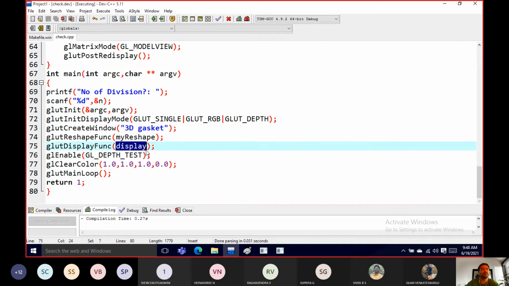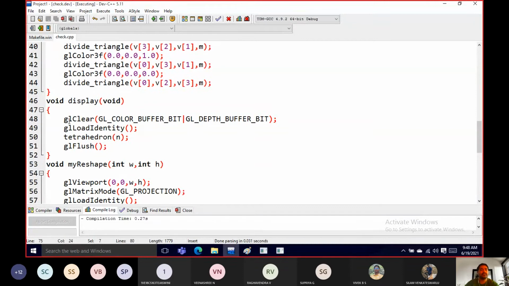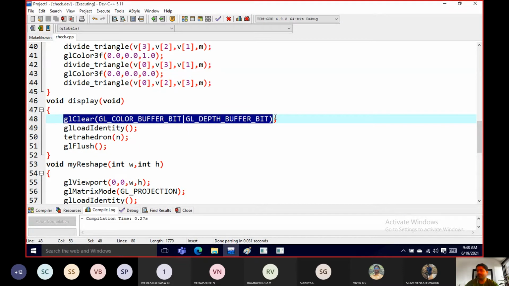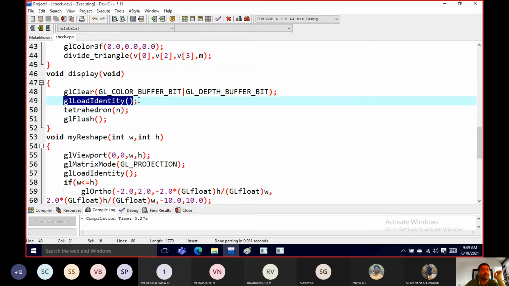Next we have the logic of the program. The logic of the program is in the display method, so we'll go to the display method. First, clear whatever I have in my buffer previously, and whatever 3-dimensional content I have, clear it. Once you clear it, whatever your display buffer had previously will all be taken off. After that, load the identity matrix. You need to draw with some projections. You're using some projection, so you go for load identity. Then after that, the things start, right?